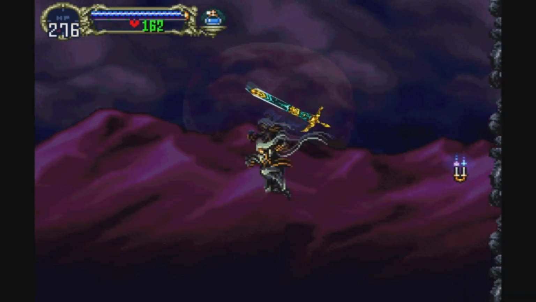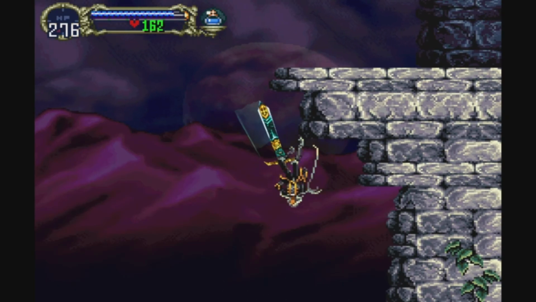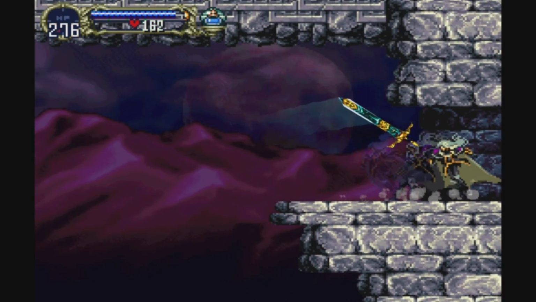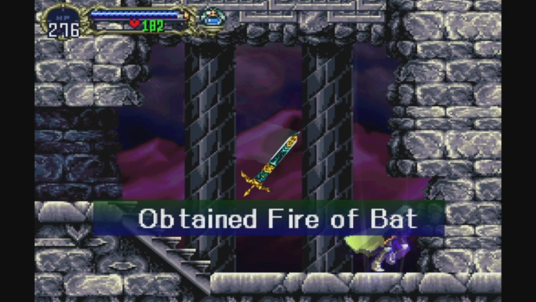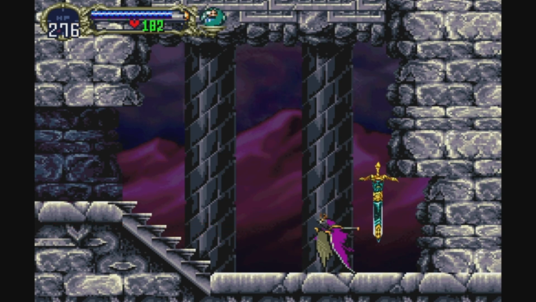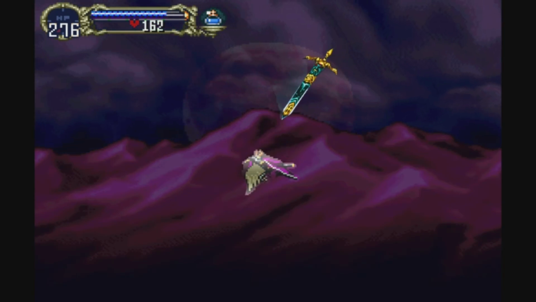What you want to do right here is it's going to be another one of those large courtyard areas. You want to zoom up into the right here. This will nab you another bat skill, which is the Fire of Bat. The bat will now be able to shoot fireballs. Pretty weak, you're better off with your bat dash, as I like to call it.